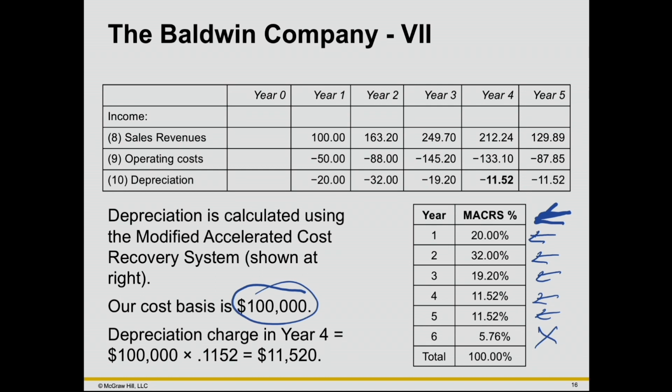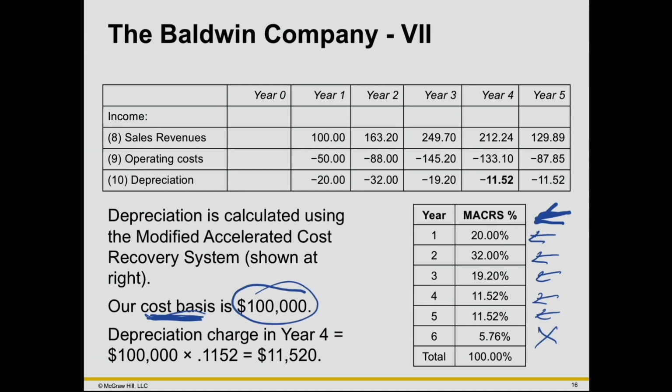Now, let's say that we had some other items we had to add to that bowling ball machine. There was tax, there was shipping, there was installation. All of that goes onto this cost basis. So we get to capture all of that. And so we can assume that this 100,000 in this case does capture all of that information.